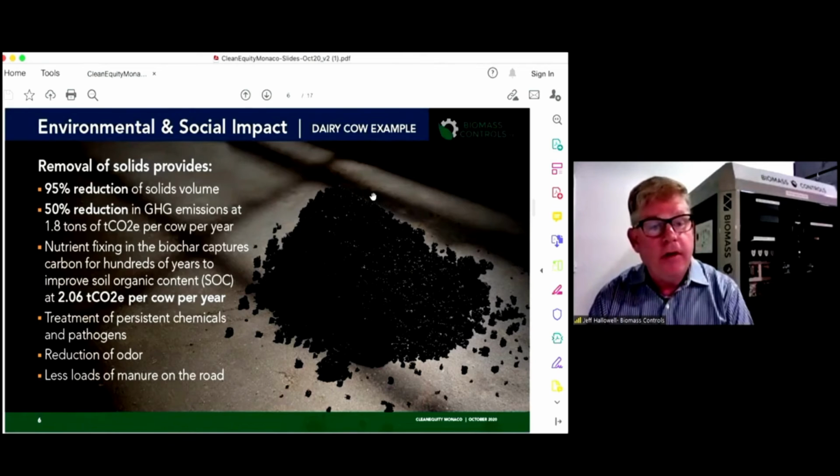Obviously, carbon is a nutrient, and managing that is very important. There are a lot of issues where most of the nutrients, like carbon, end up in our oceans and also in landfills. So by efficiently managing them, not only can we return them into the soil, but also get rid of things like persistent chemicals and prevent leaching, like problems in some areas like phosphorus.